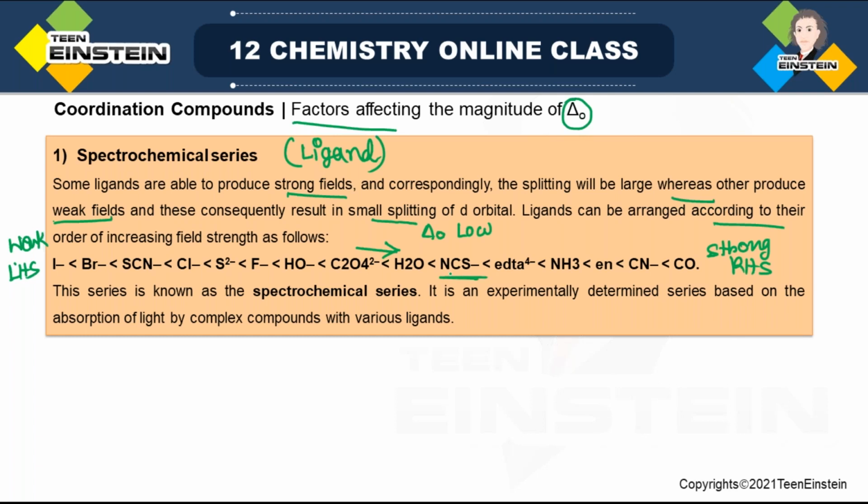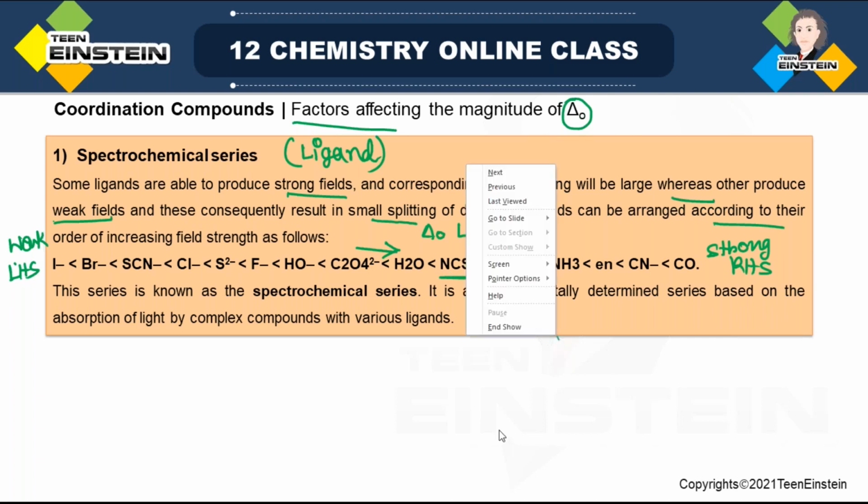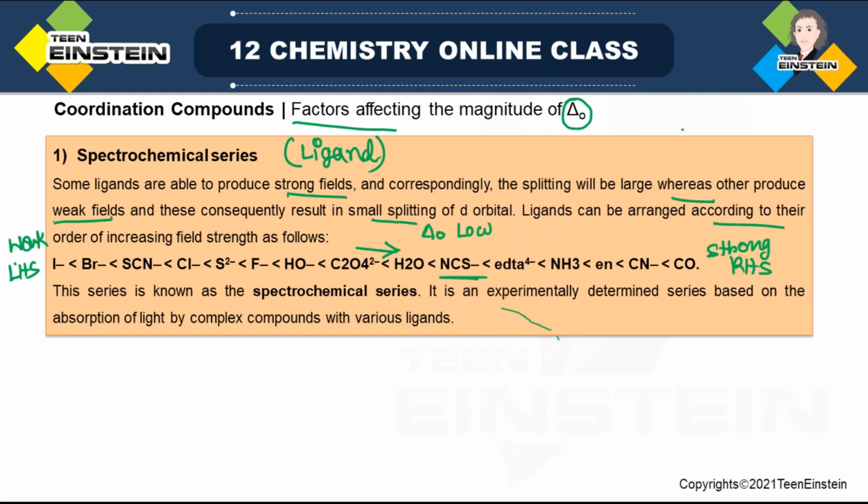Actually, when you are in the middle zone, both possibilities can be seen. But another important thing that you will see just after this slide is that del O is not just dependent on the ligand nature, it is also dependent on the metal nature. So many factors together play a role, and they decide the ultimate value of del O. Okay, so this is just one of the factors. It is not the sole factor, right?